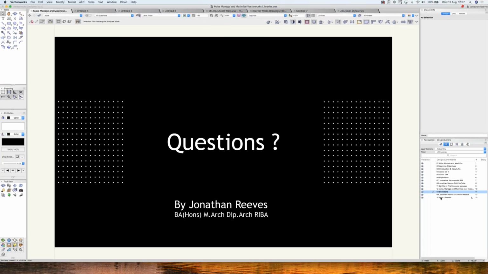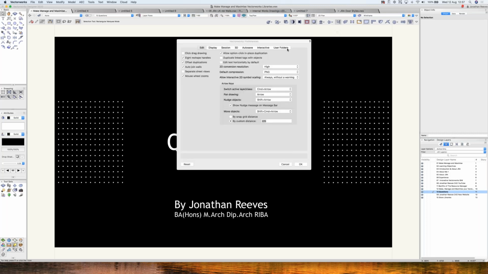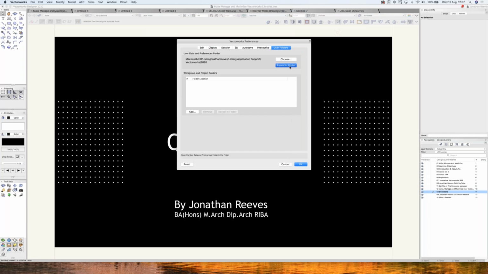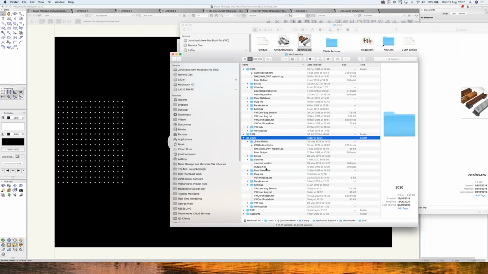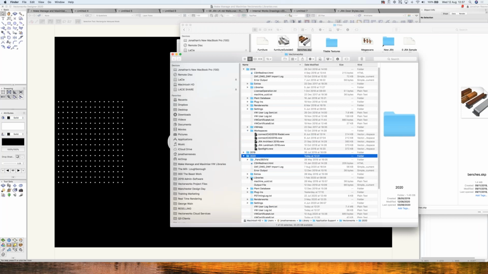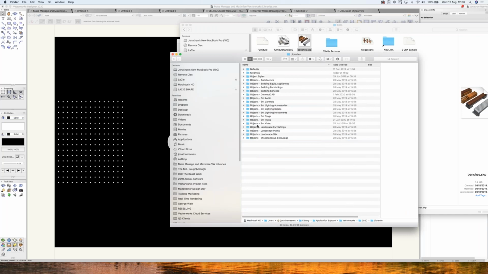Okay. And there's a question here from Gavin regarding the best way to store drawing templates within a workgroup. Do you remember when I showed you on my Finder, it had exactly the same folder structure as if it was a single user? Within that folder structure, there will be a defaults template, so there's a libraries, defaults, templates folder. Just put them in there and then everyone will have access to them. Correct. That's it.